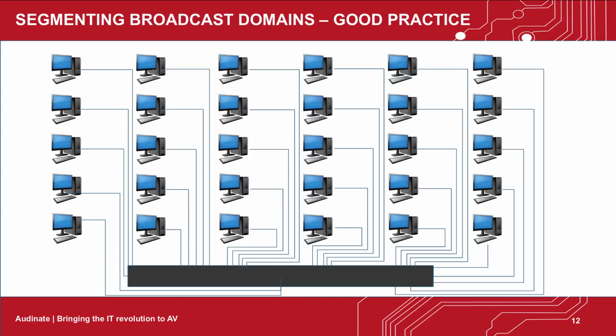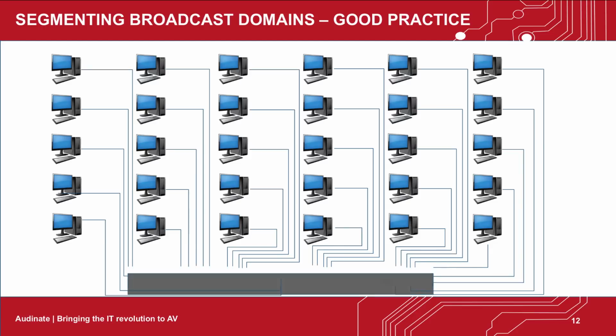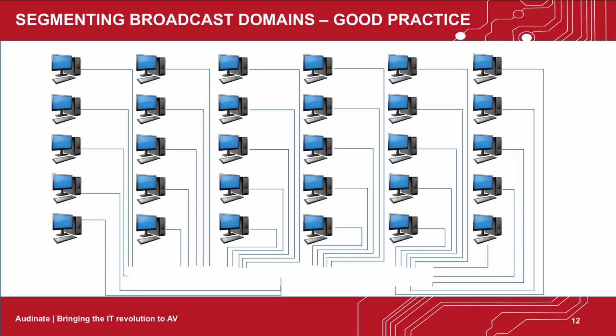As a general rule, devices should be members of the same broadcast domain if they have good reason to communicate with each other. In an audio network, it's unlikely that the mixing console would have to communicate with the office manager's computer. It would therefore be sensible to put these devices into different broadcast domains. How do we do that?